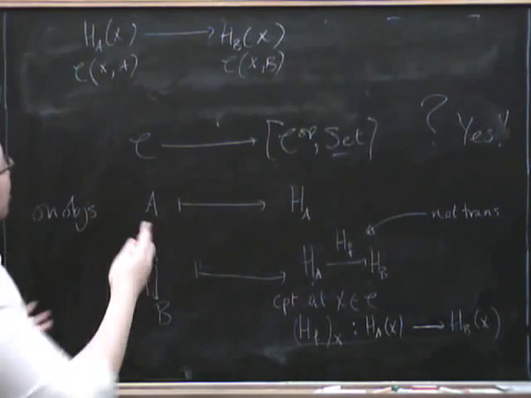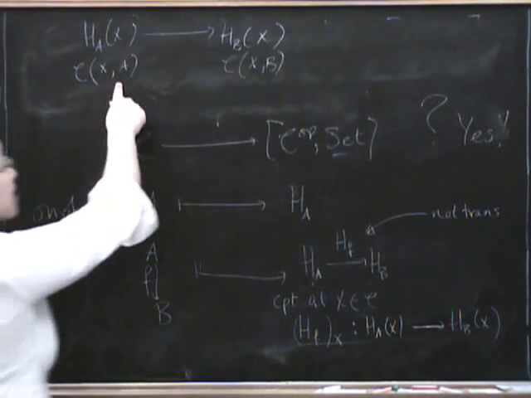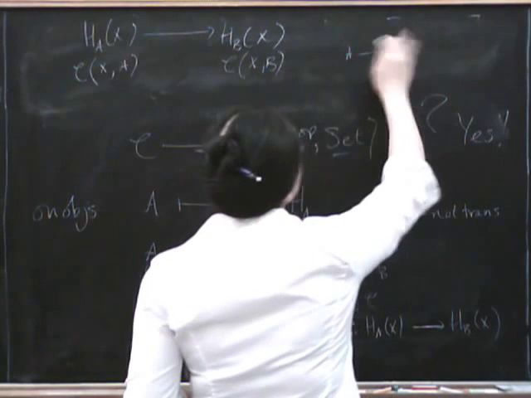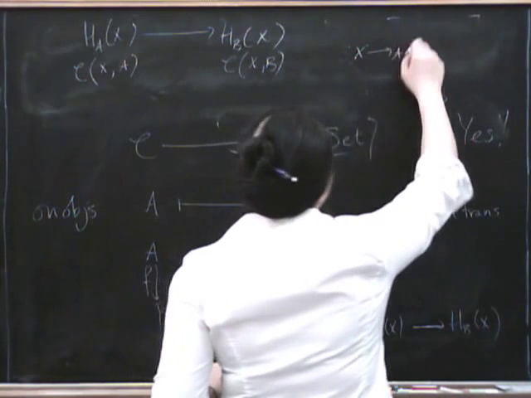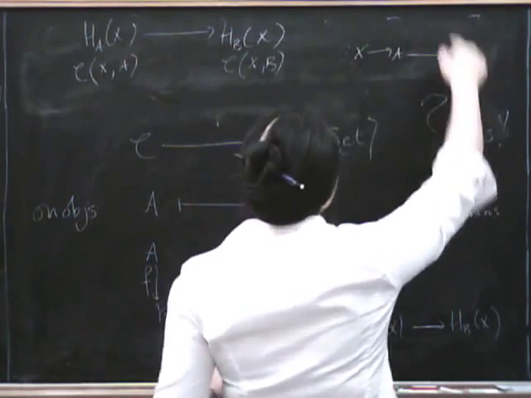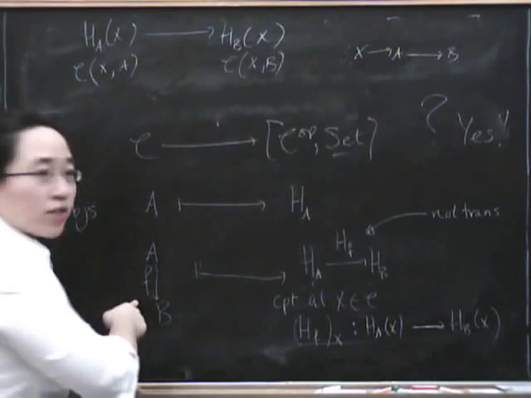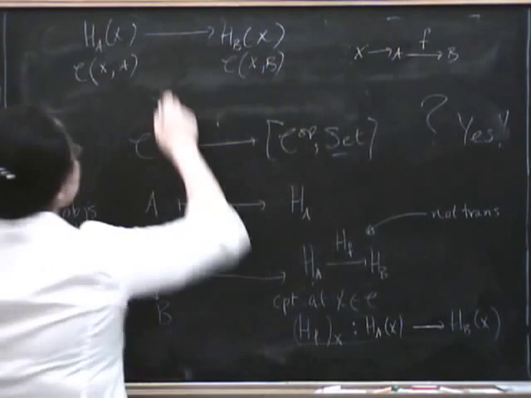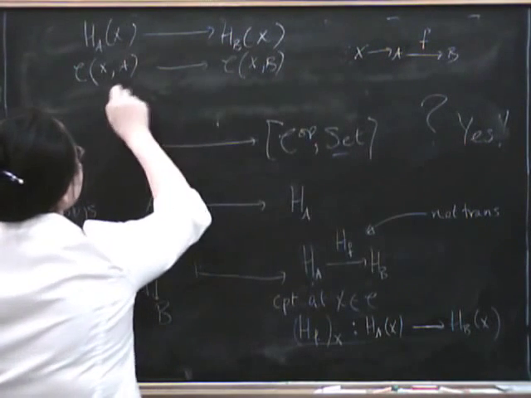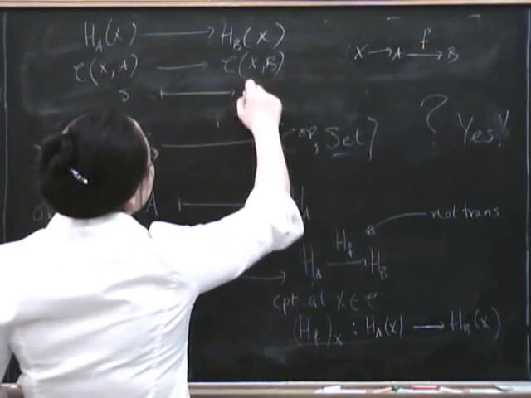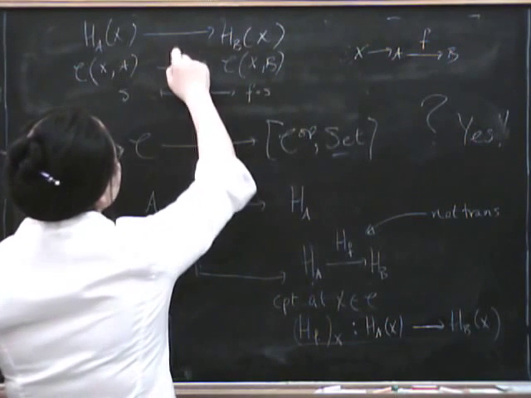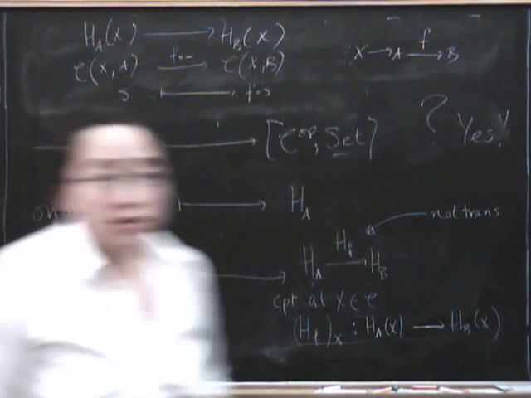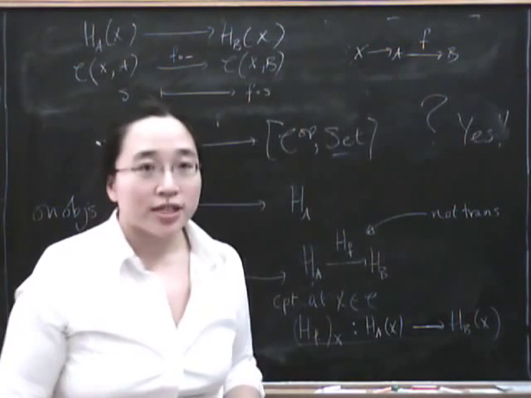And what's it possibly going to be? How can we start with a morphism from X to A and produce a morphism from X to B? By post-composition with our original morphism f that we had here. Right, so this is going to be post-composition. It's going to send s to f composed with s. So it's going to be f blank. And next time what we'll do is we'll show that this really is a natural transformation.